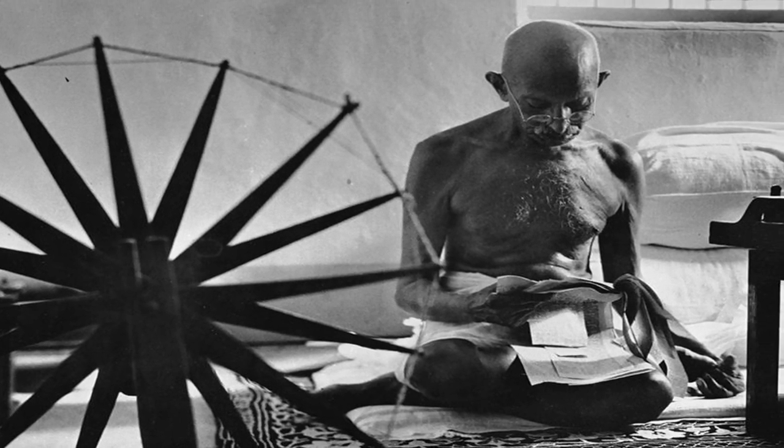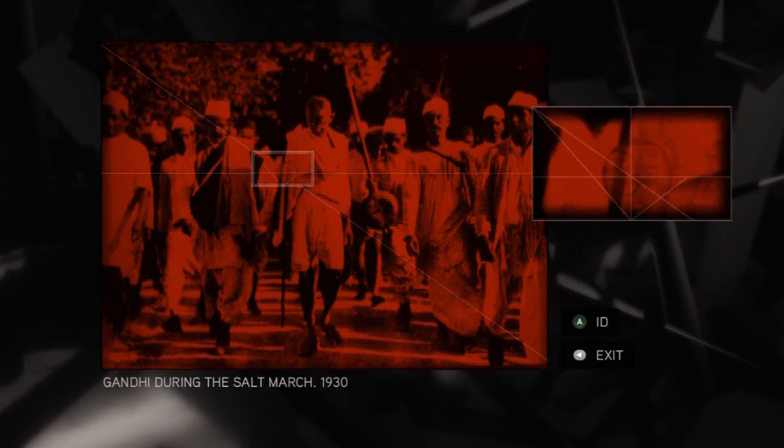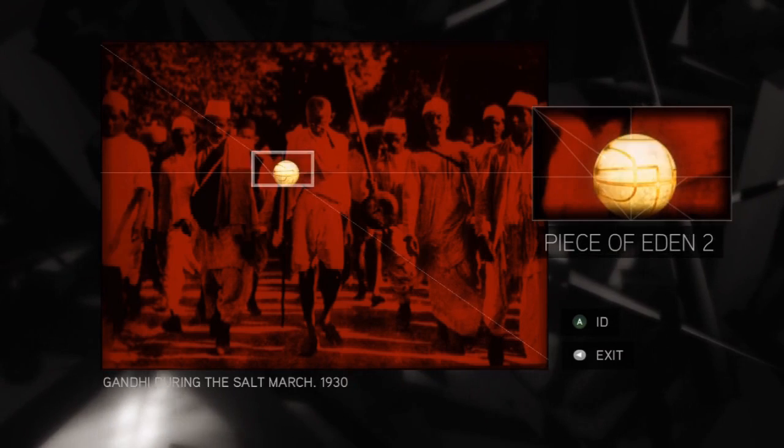Today, Gandhi is seen as an international hero. He definitely had a strong following. Now, the claim here seems to be that he used the apple to win over the populace. This would be the same apple that Queen Elizabeth had ownership of, so it's plausible that the East Indies Trade Company established enough power in the British government that it wrestled the apple away from the monarchy. It then used it to rule to some degree of comfort in India. Eventually, however, Gandhi came into ownership of it, in spite of his non-violent creed.